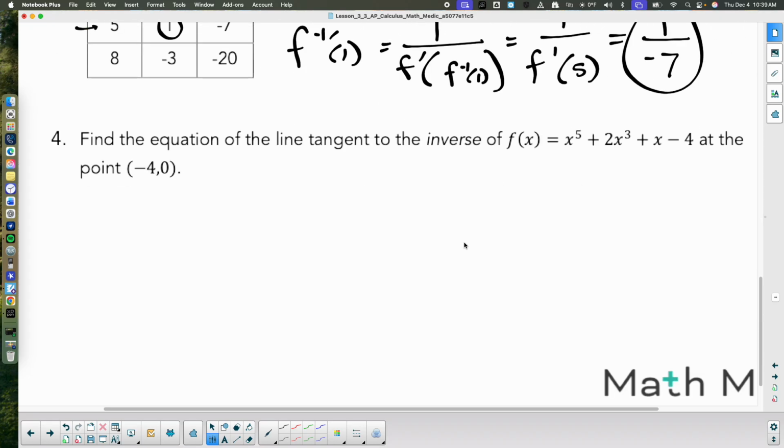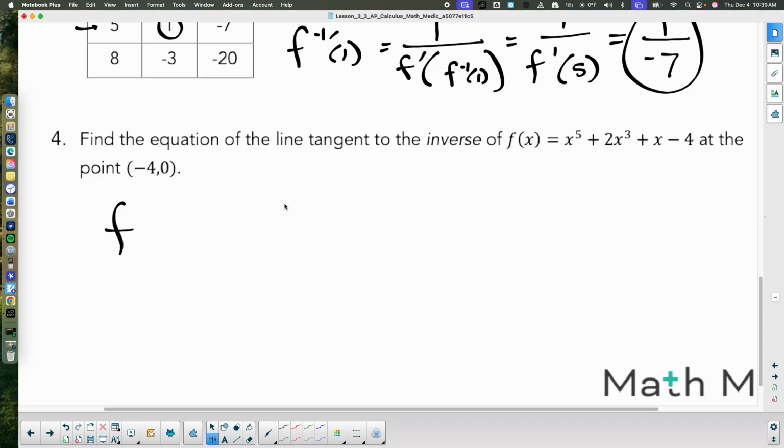Once you get the hang of these, they absolutely go quick. They're very fast. There's not much to them once you figure it out. This one looks like it should be horrible because the equation is super long, but it's not, because the answer will be a 1, a 2, or a 3. And honestly, I don't think it'll ever be a 3. It'll usually be a 1 or a 2.